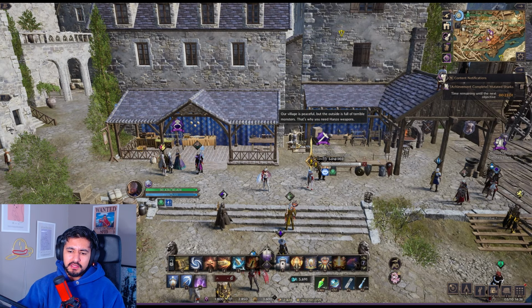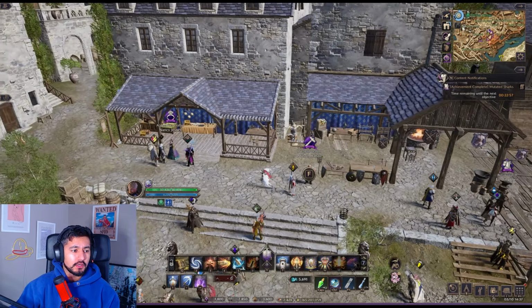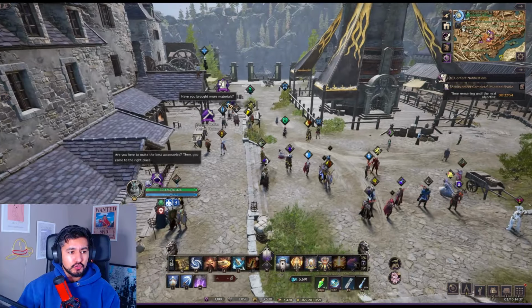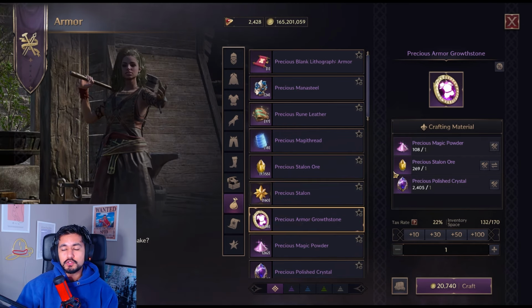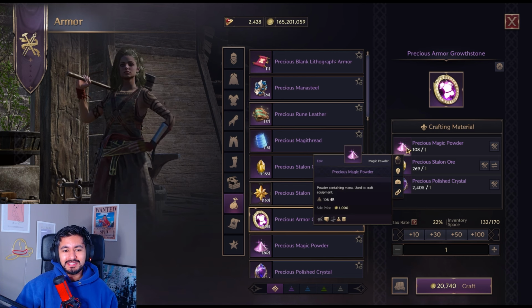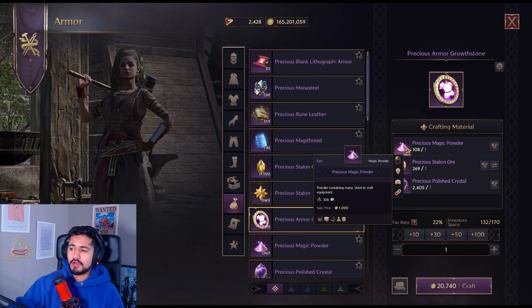Now the second thing is, when you're crafting or you want to upgrade your gear, the main thing that people are struggling with getting is the GrowthStone, right? So if you go to the NPC, you need this GrowthStone, and to craft the GrowthStone, the item that people usually struggle to get is the precious magic powder. I am also struggling on this.